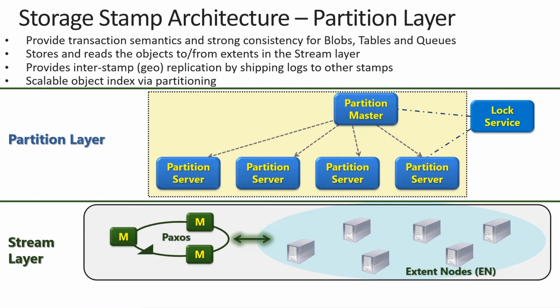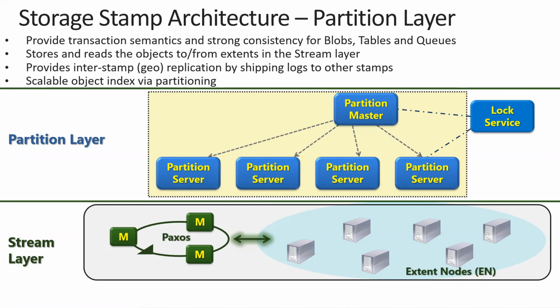And what happens if the partition master dies? The partition master data is replicated; it is also kind of a Paxos ring where it is replicated across multiple nodes. If any one of them dies and it's a follower, then a new follower will be set up. If it's a leader that dies, then the lock service will be used to choose a new leader among them. And that's how the system works, right? It is similar to the consensus algorithms and lock services that we have seen, like Zookeeper. It's a very similar design over here.